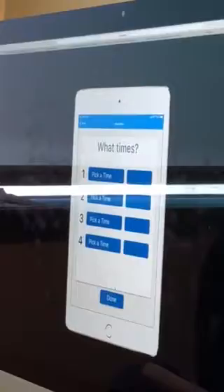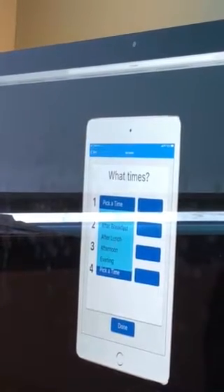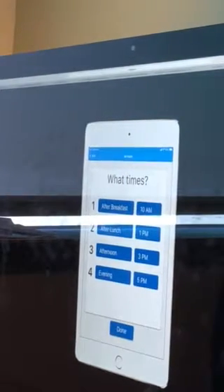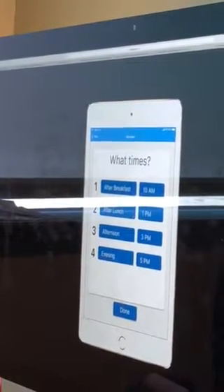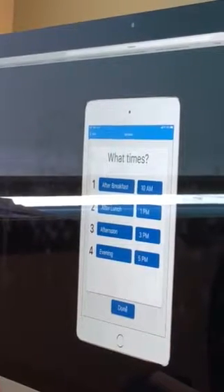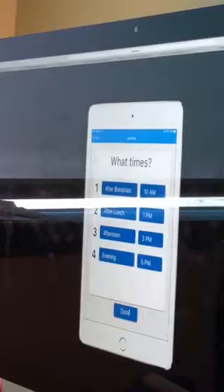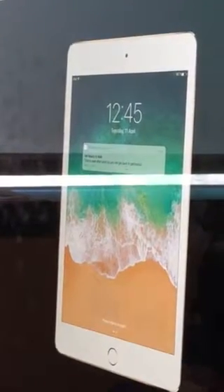When the nurse comes by, they'll set the times. The way nurses think about it is they tie walks to another event — maybe after breakfast, after morning meds, in the evening, before bed. That's how we've set up this screen. Nurses pick what times they want to walk the patient, and we have default times suggested that they can edit. The patient then gets notified 15 minutes before their scheduled walk time, so they're already thinking about and getting ready to walk before the nurse even gets there.